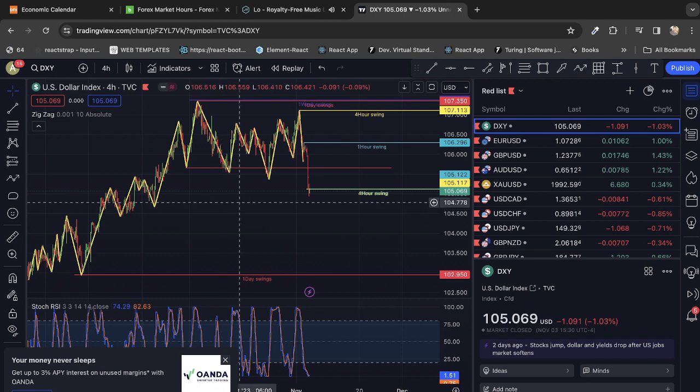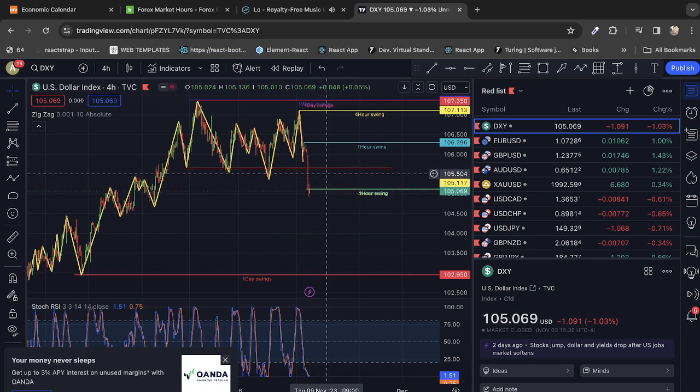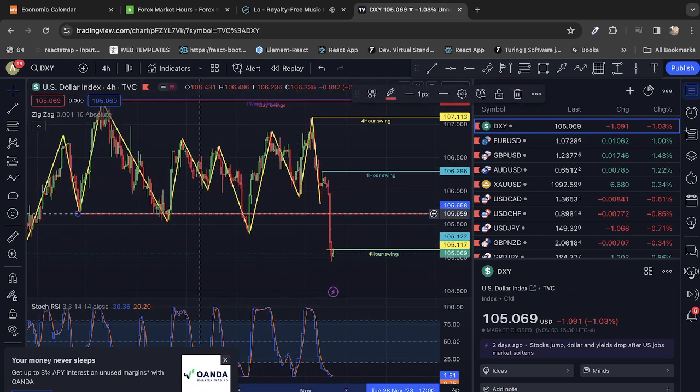So even if I'm going to be taking trades on the 4-hour time frame, or if I'm going to be shorting this market on the 4-hour time frame, I would have to be shorting it while having at the back of my mind that the higher time frame is bullish, right? So that means if you are shorting the market on the lower time frame, you have to be more careful and manage your trade properly, because the market can quickly reverse, based on the fact that the higher time frame is still bullish. I don't know if you guys understand that. So yeah, the 4-hour time frame is bearish. I've said that, and that's what it is, right?